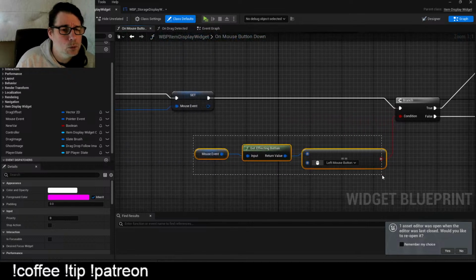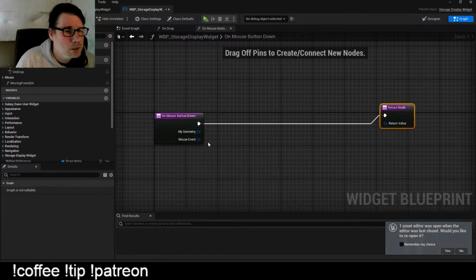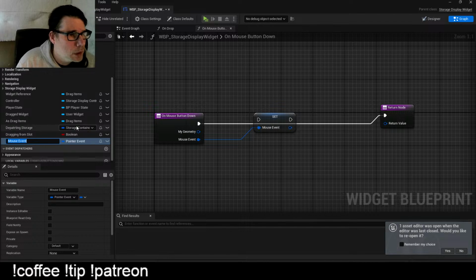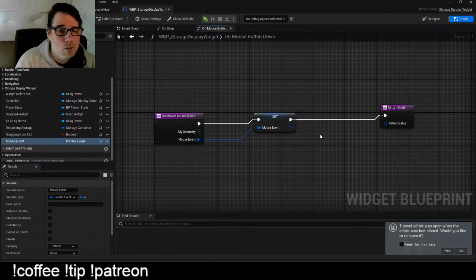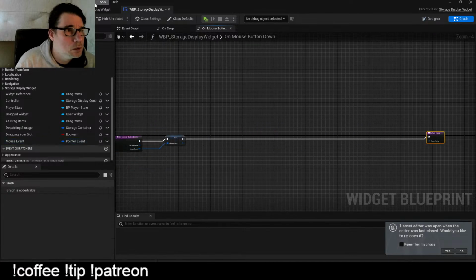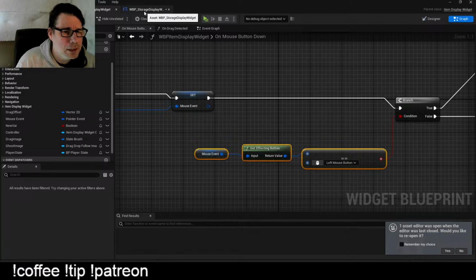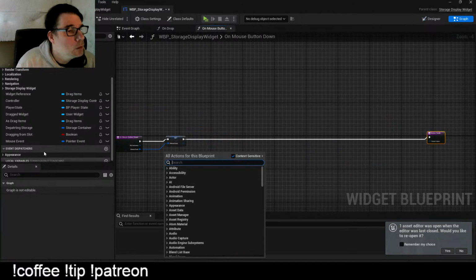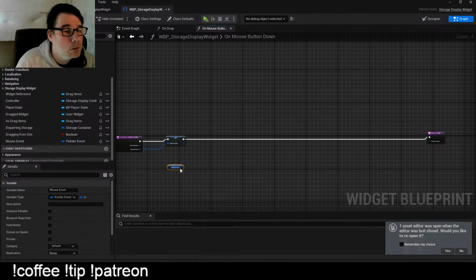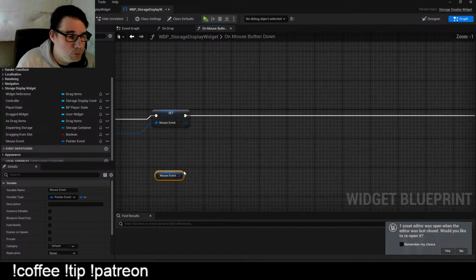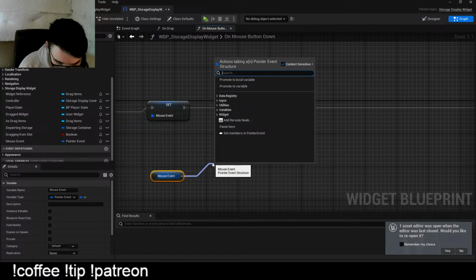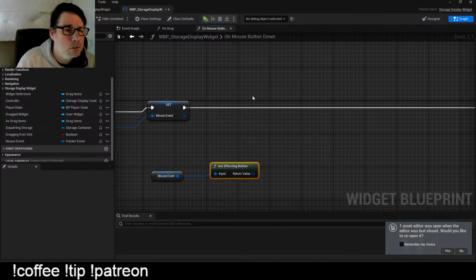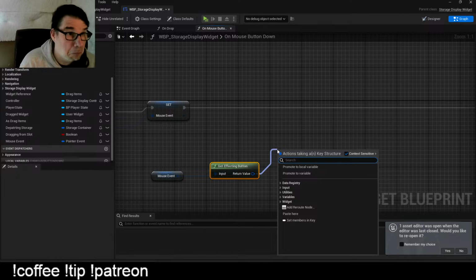First of all, this is what we want to do. Let's promote this to a variable, and it's called mouse event. It doesn't matter. Then we have the mouse event, Get Effecting Button. Get the mouse event here. Effecting button, and what do you call it?